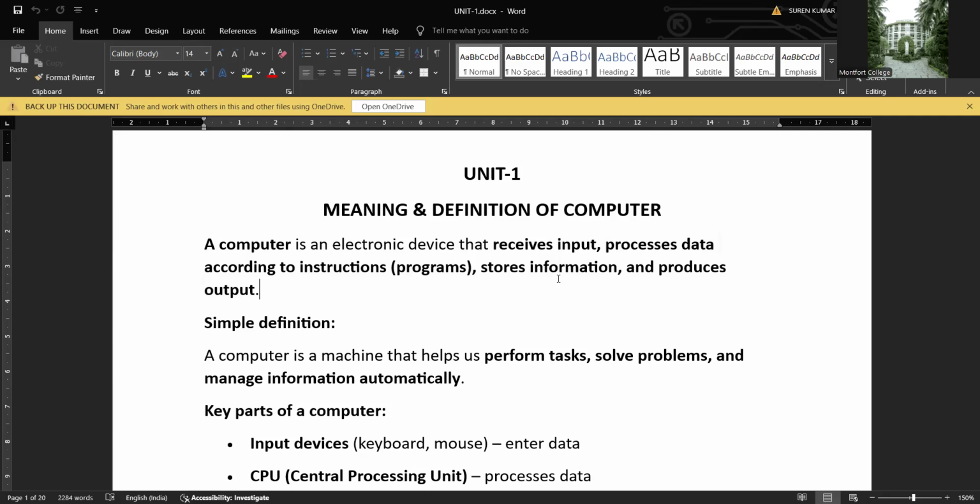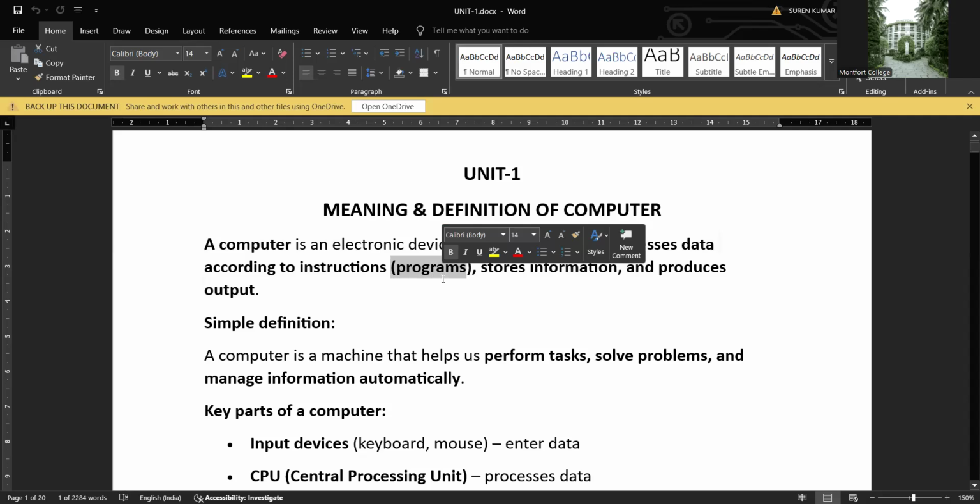For example, we are clicking our photos through mobile. Mobile is also a mini computer, and the camera works under software. That software is nothing but a set of instructions. That software we call a program. We are programming software to work in a certain way.